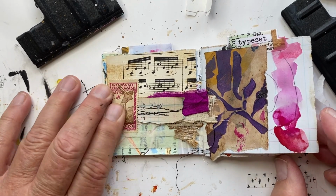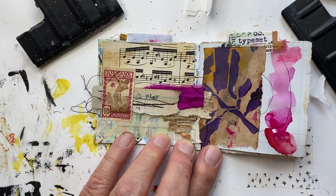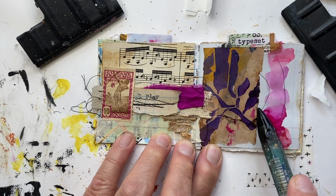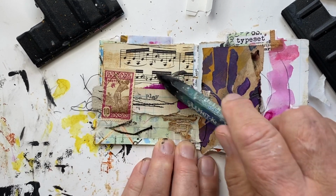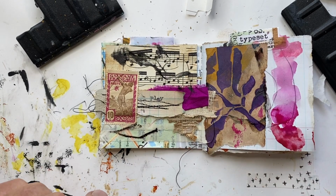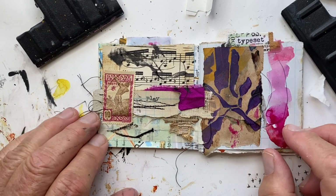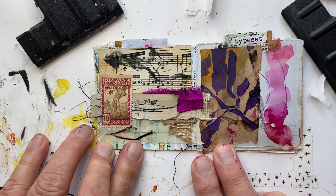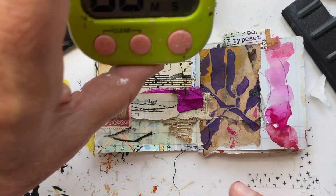I just have a few more seconds, and I'm going to take that lighter stick since I lost all my black, and I'm going to put it down again. So, I think that's everything I had planned to do. So, my time is running out. Here's my time.